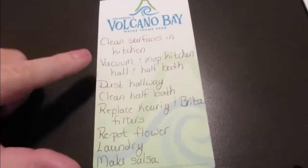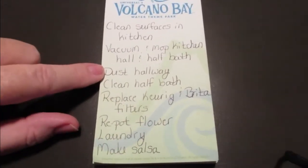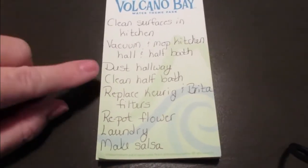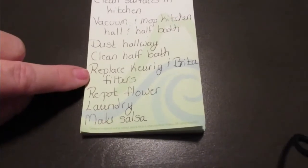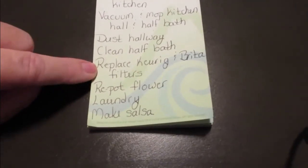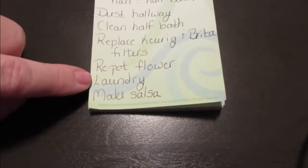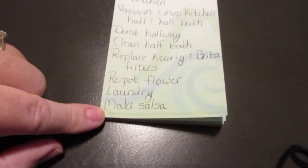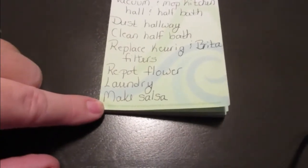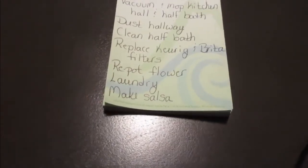I want to vacuum and mop the kitchen, hall, and the half bath. I want to dust the hallway, which basically just consists of the little entryway table. I want to clean the half bath. I need to replace the filters in the Keurig and the Brita pitcher. I have a flower I need to repot. I do have some laundry to do, and I want to make some salsa to add to dinner tonight, and I'm probably going to do this first so that it has time to chill in the refrigerator.